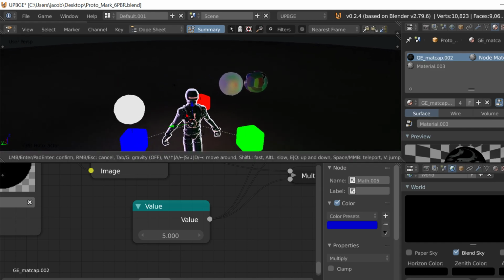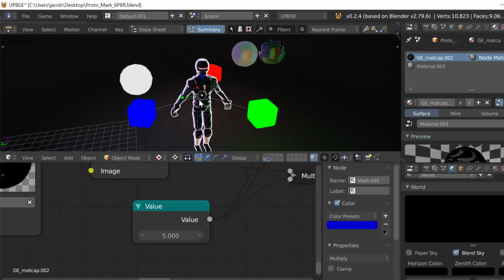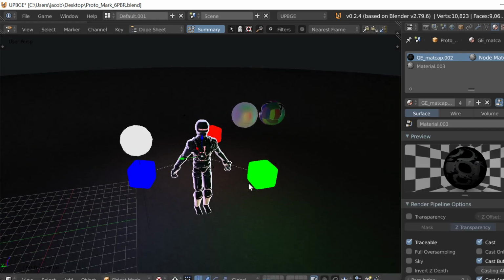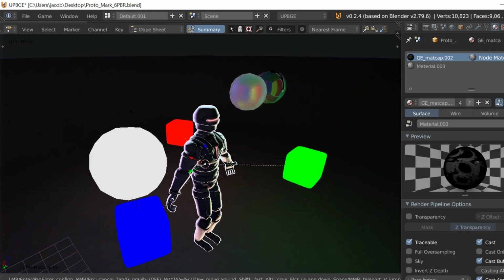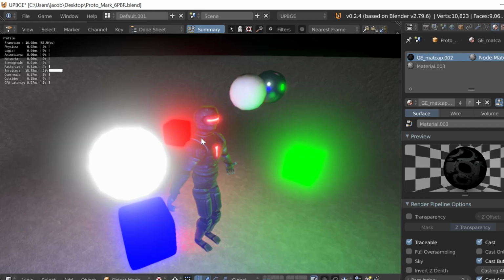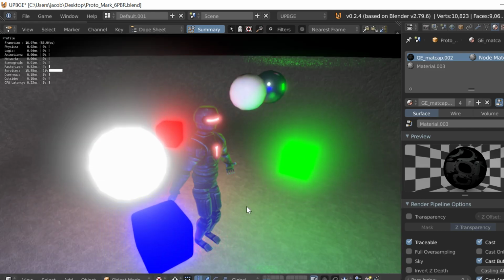So there is UPBGE looking closer to Eevee. It's not perfect. I'm not using spherical harmonics for my roughness, I don't think. The approximation, I have to look into. I think it might be Schlick's approximation, but it might not be. So my roughness might not be 100% accurate. But right now it already looks a lot better to me than the default render.